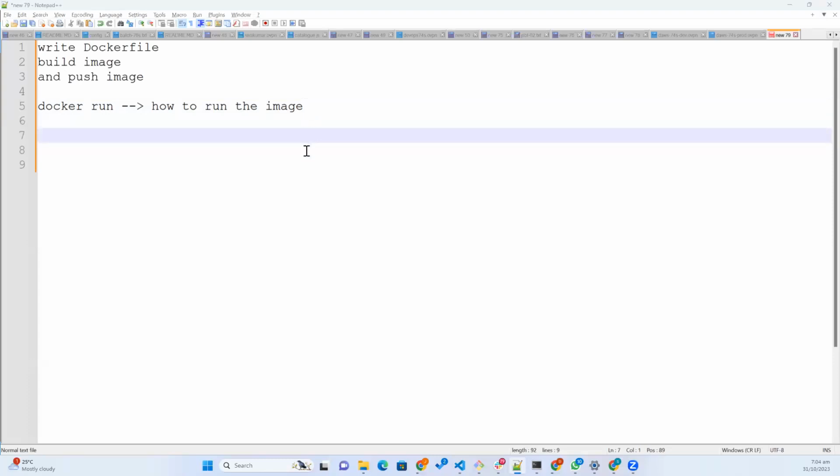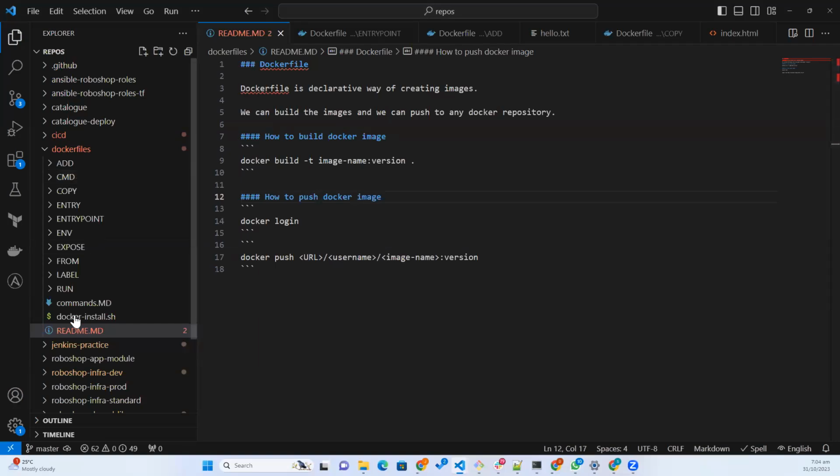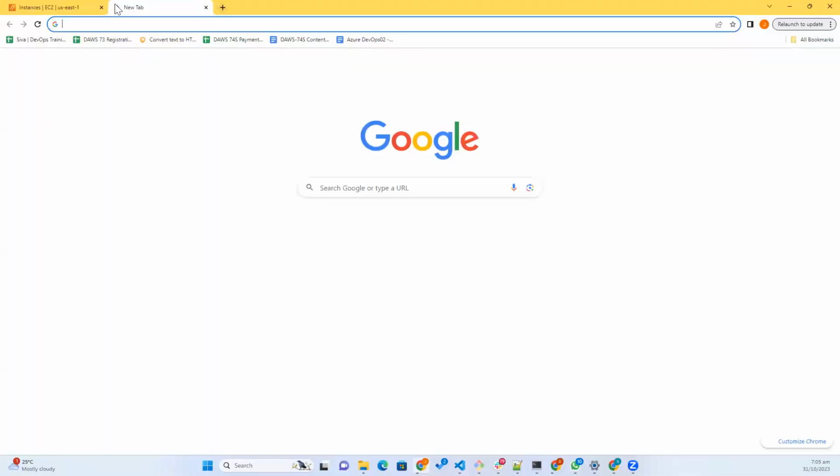And as part of this Dockerfile, yesterday we practiced FROM, which is the base, the first instruction. It should be the first instruction to refer the base OS, and then RUN. RUN is the instruction that will be executed at the time of image creation to configure or install packages. And then CMD. CMD is the instruction that will run at the time of container creation. So that's the main difference between RUN versus CMD. And let's go to the Dockerfile reference.